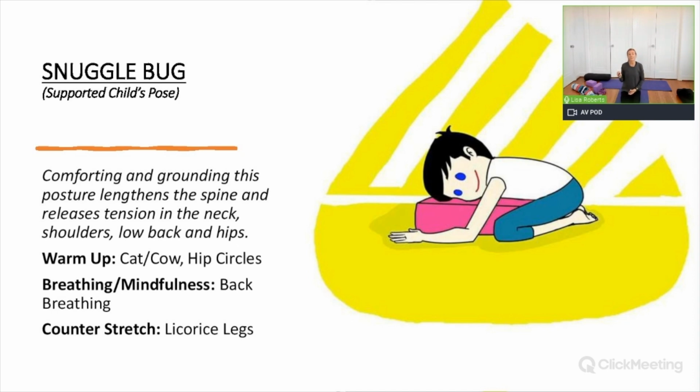Again, the attention to be on the back, so breathing into our back. If we're a snuggle bug and we have wings, we could breathe into those wings. And then the counter stretch is licorice legs. Because again, we've got a lot of compression happening here.